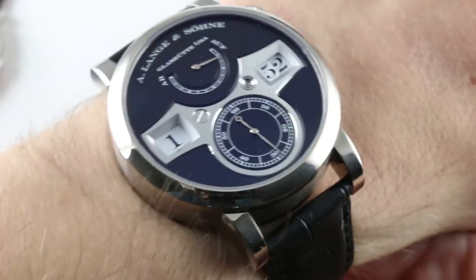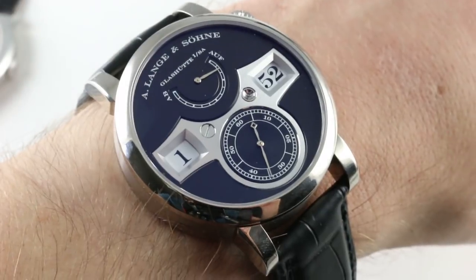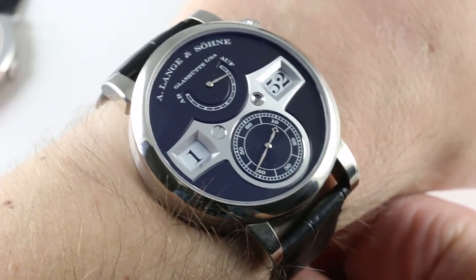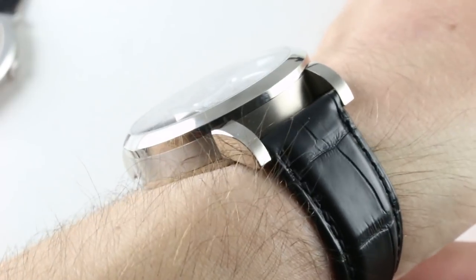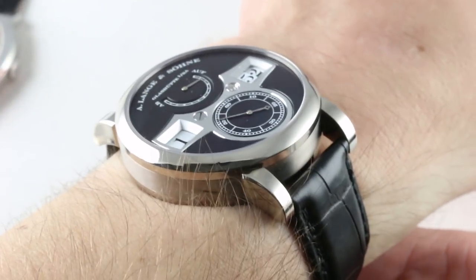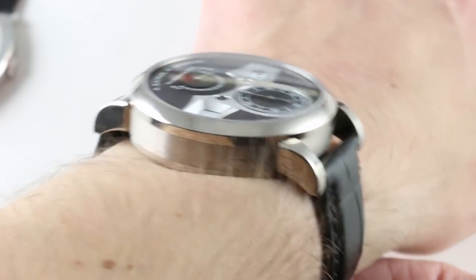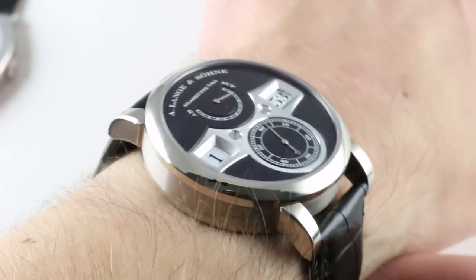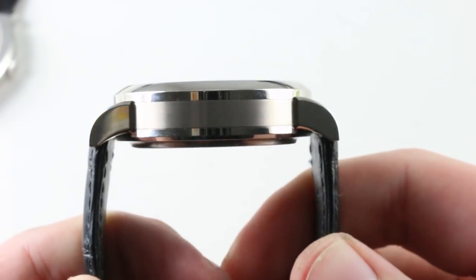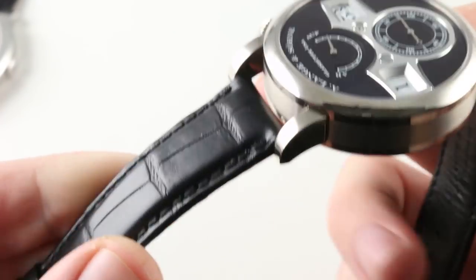Let's talk about the feel, the fit, and then compare and contrast — because the Journe was second to the party and the Lange came first by one model year. We're going to go with the Lange first. On my wrist, which is 16 centimeters in circumference, the watch is 42 millimeters in diameter — actually about 42.2. In terms of thickness, and maybe not as thick as you expected, 13 millimeters with a generously sloped domed bezel. It should slide underneath most cuffs. The timepiece is fairly broad from lug to lug, but it's not quite the giant it appears at first glance. 49.9 millimeters across the wrist. The lugs are nicely downturned — short, stubby, and pivot dramatically down and around the side of the wrist, with no constraint in the movement of the strap, which you can pull straight down around the tight curve of a small wrist.